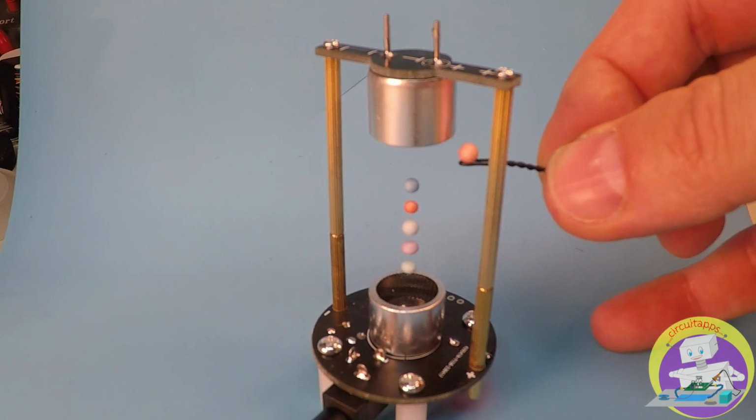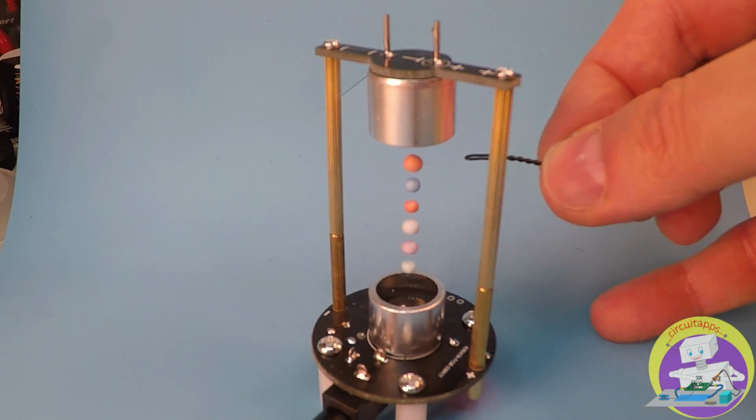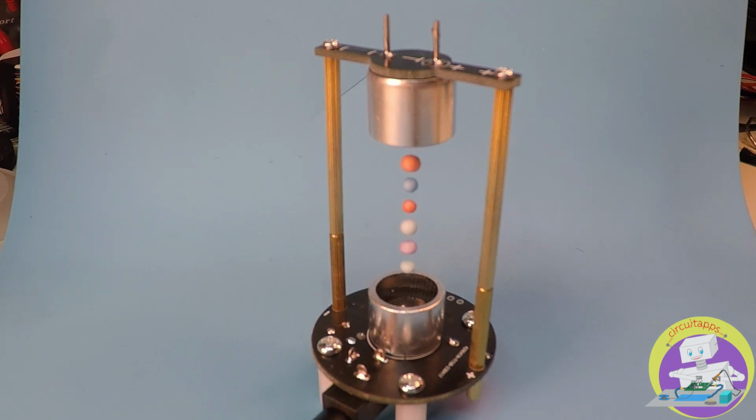We were able to levitate 6 beads at a time with the extension, while we were only able to levitate 4 beads in the original kit.